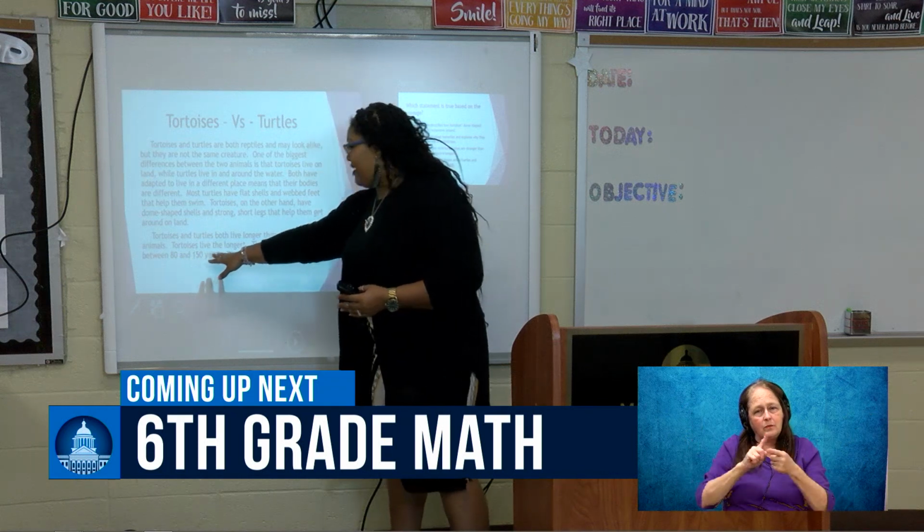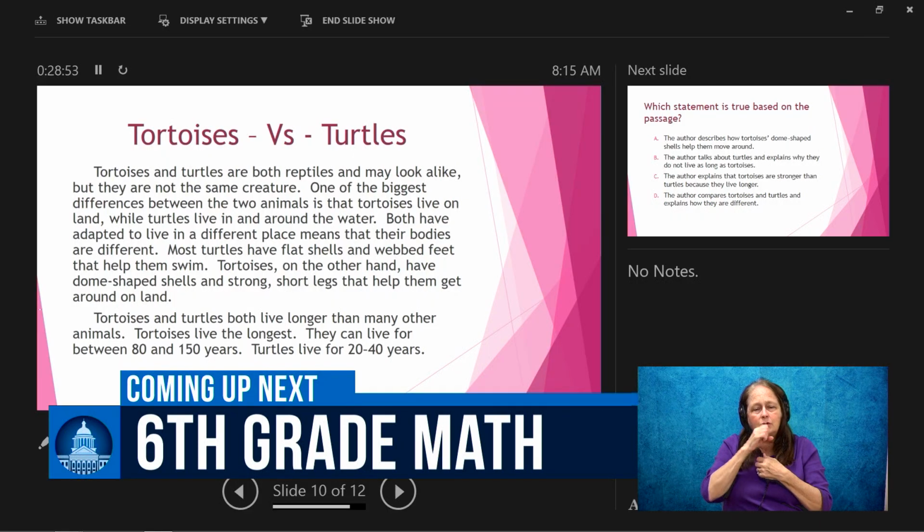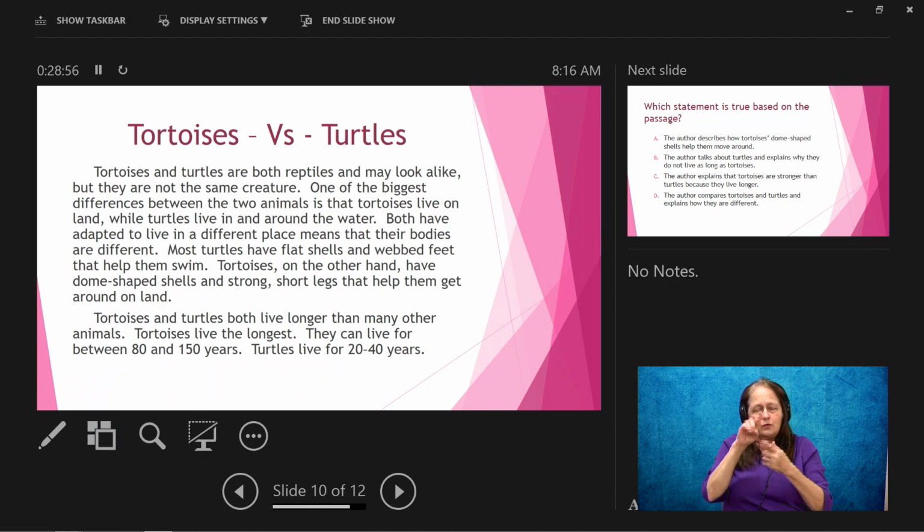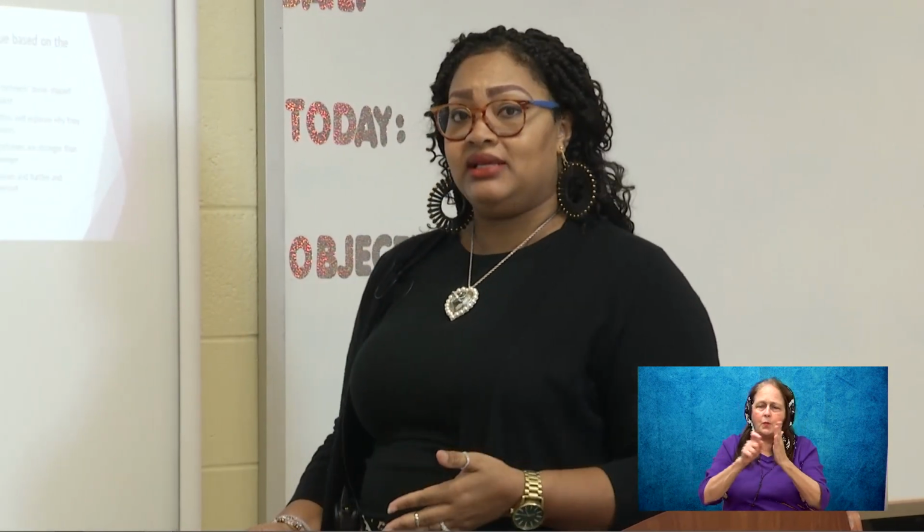Although they are very similar, they're also very different. Now, when we think about their ages, 80 to 150, even 20 to 40, it's way older than me. You got to understand that. I hope I live that long, but that's a pretty big deal. But that's a big comparison in their ages. Now, we've covered the entire passage, and we focused on each paragraph separately. So, when we're thinking about text structure, we have to be able to focus on what the author is really trying to tell us. What is this text completely about?